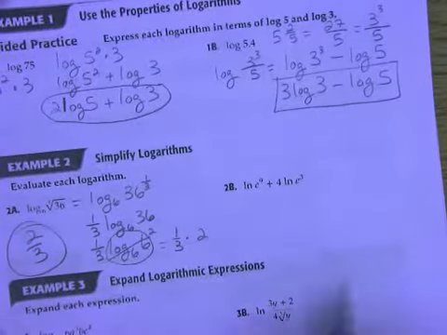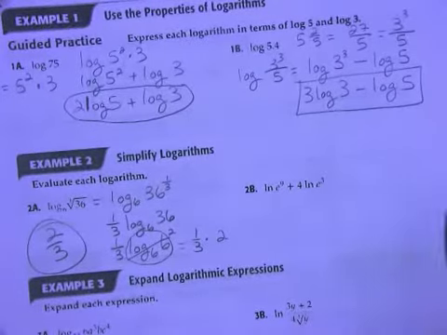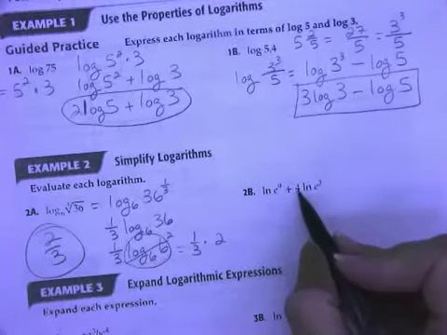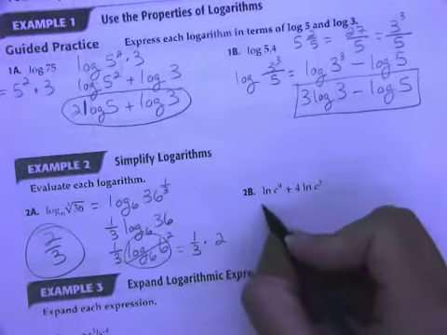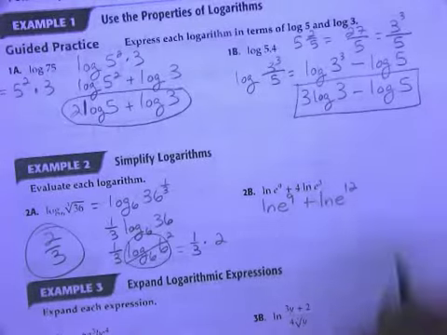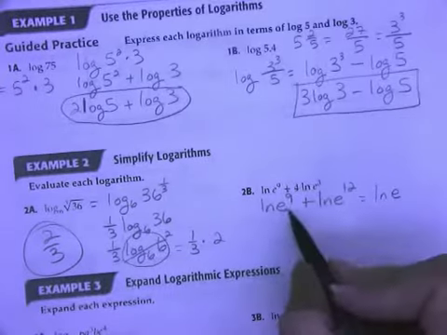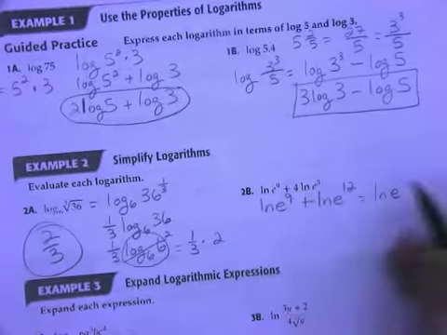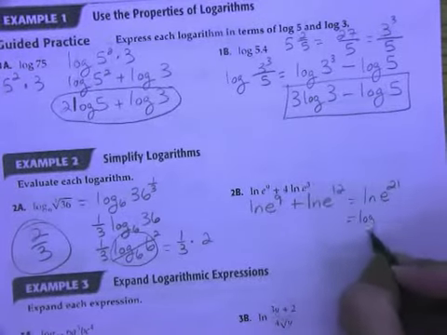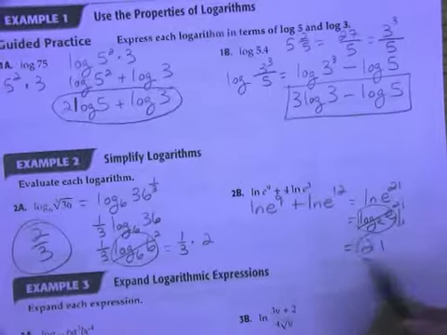In this one, I'm going to kind of work in the opposite direction. Back here, I was expanding the log, whereas here, I might think of this as condensing it. So this is a sum. I can rewrite it as a product, therefore. But before I do, I need to bring this power back to the back. So I've got natural log of e to the 9th plus the natural log of e to the 12th. So that means I've got the natural log of e to the... And remember, I'm multiplying these two things together. So that means I'm adding the exponents. So e to the 21. And then finally, remember, this is the same thing as log base e of e to the 21. So once again, it's kind of like all this cancels out, and this drops down, and my answer is just 21.